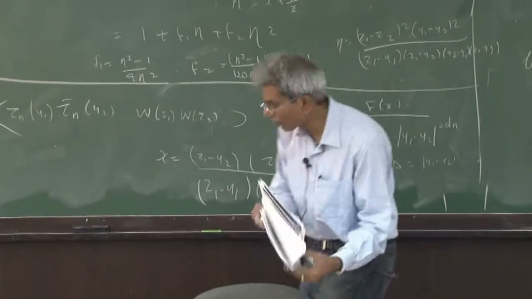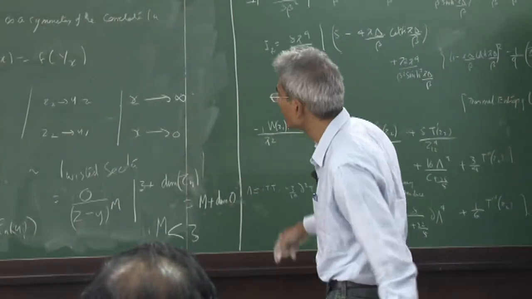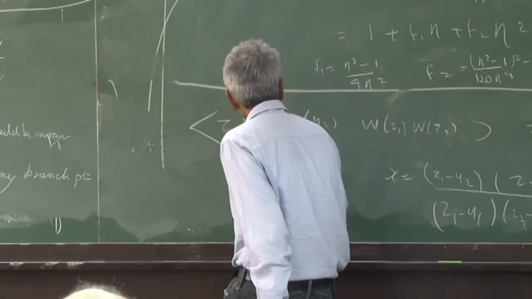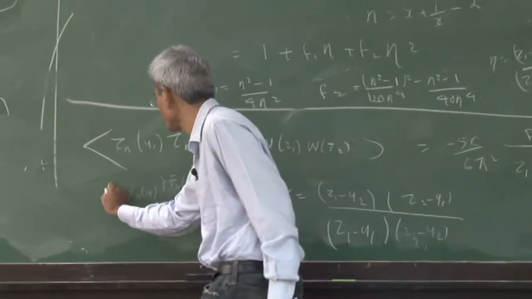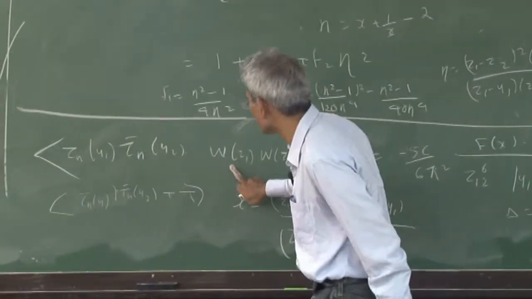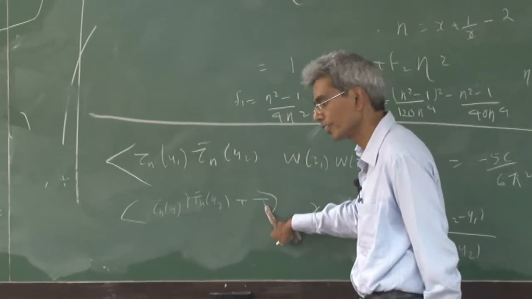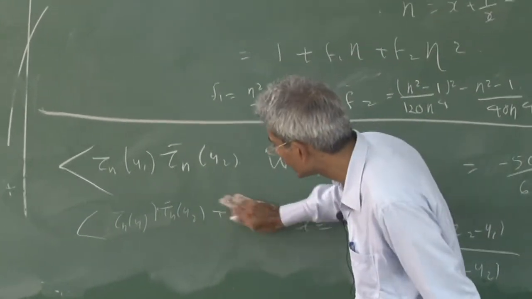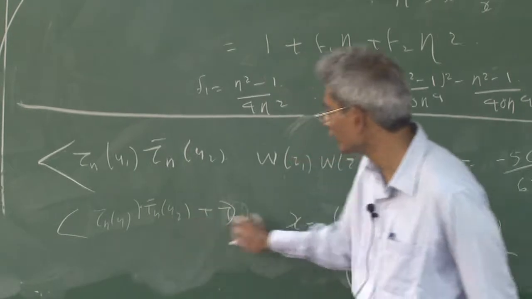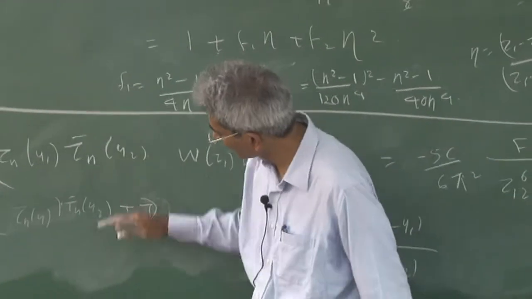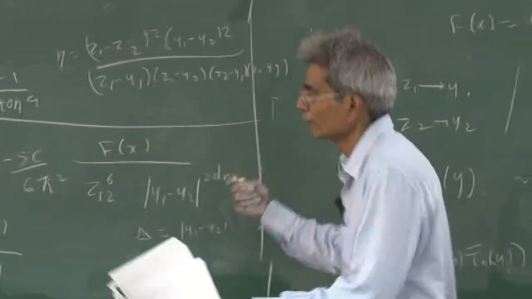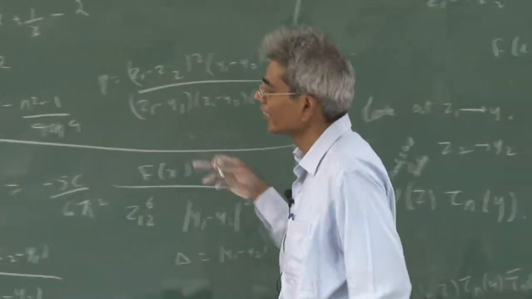One of the cross checks we have done is that this method can be used to calculate also tau_n y1, tau_n y2, and 2 stress tensor insertions. You can apply the method we developed with the stress tensor holomorphic current instead of these holomorphic currents. You can do that, but this is related to the 1-point function by conformal Ward identities. So the 4-point function of stress tensors with 1 insertion, you can relate it using conformal Ward identities to 3-point functions. And if you calculate the 4-point function that way and the method I outlined, it works out.